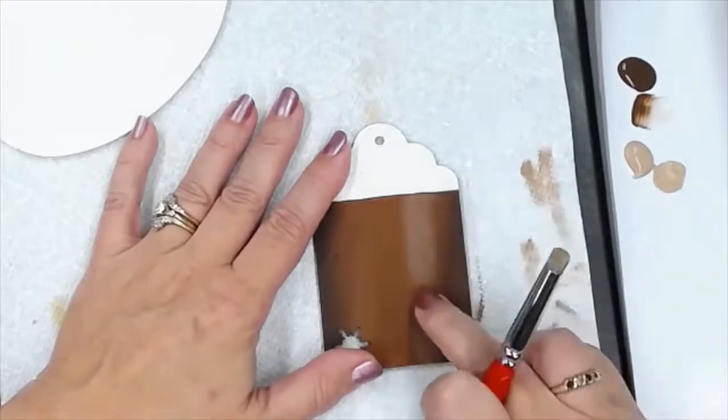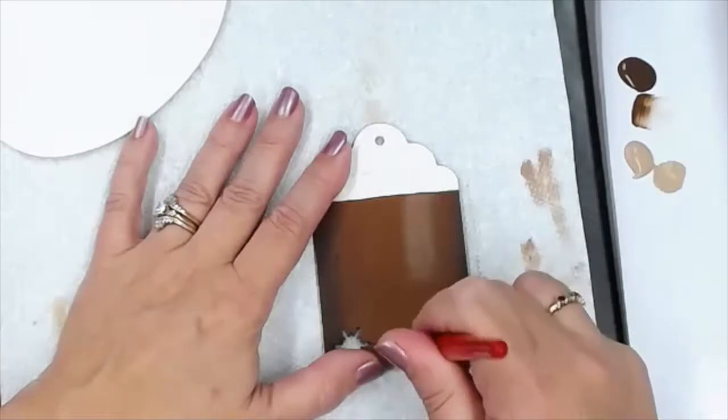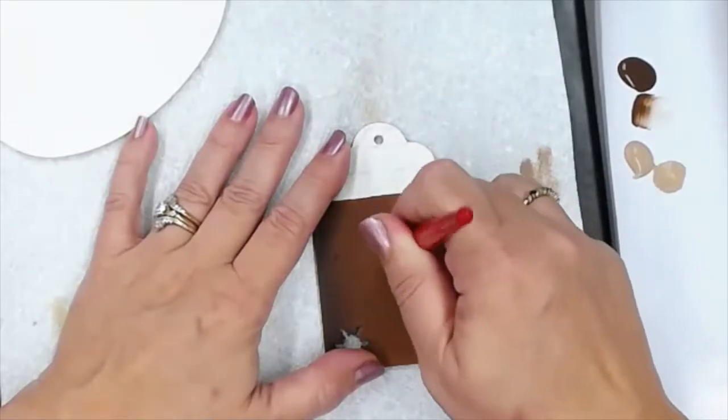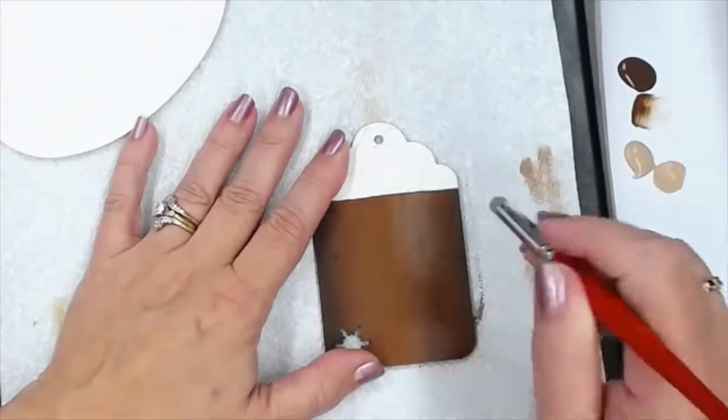But you don't want to stop short of the graphite line. You want to go over the graphite line so it doesn't look like it's haloed. Do a lighter touch as you get away from that center area.